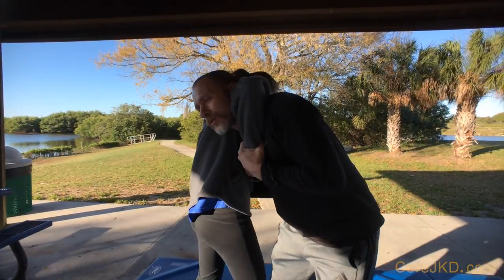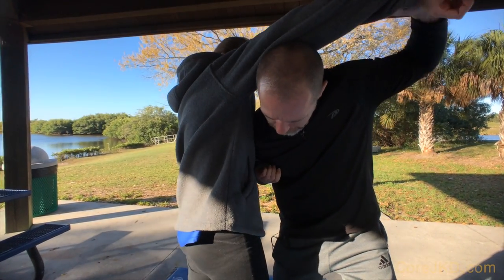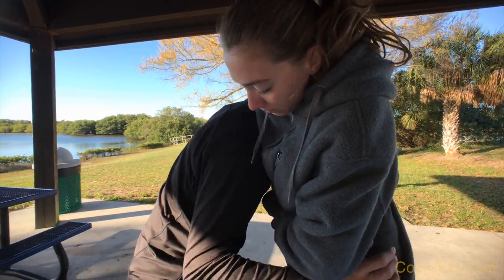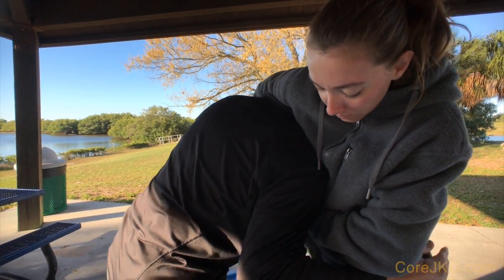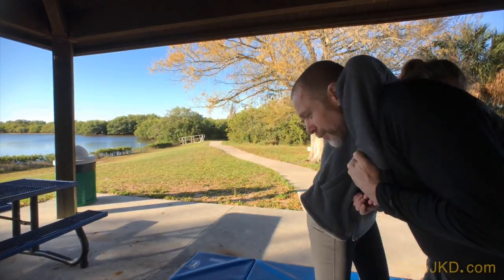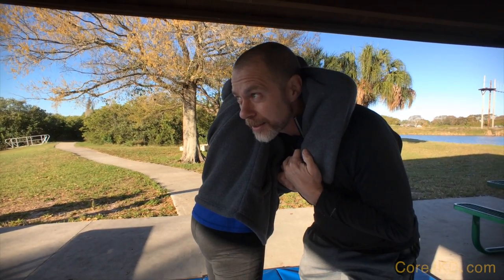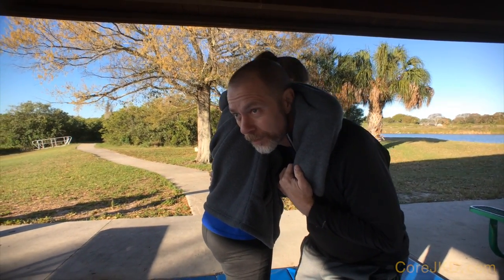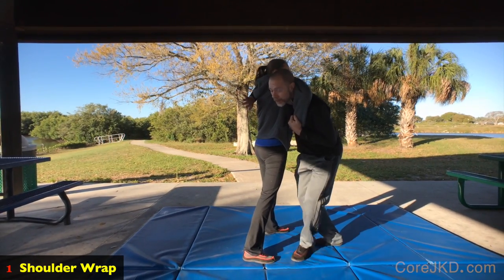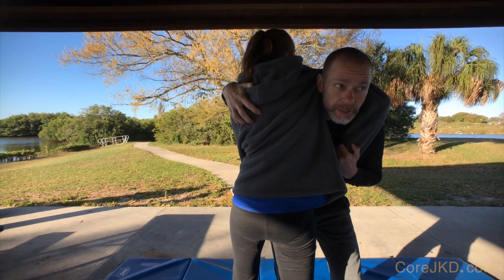I'm driving my shoulder into where she puts her other hand, so as the choke locks, I push in and my shoulder actually impedes her raising her arms up — you won't always see it but you'll feel it. I've got my post supporting my head position. For the first escape, I take my arm at the elbow — you have to get your elbow wrapped around the shoulder. This is not one where you just use your hands to grip.